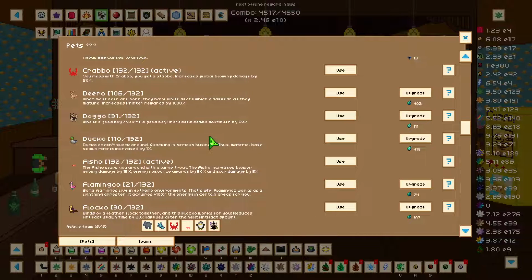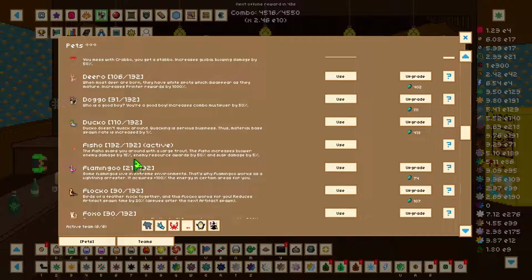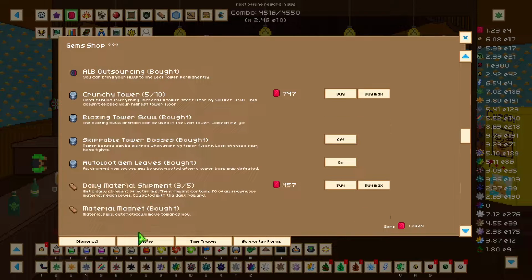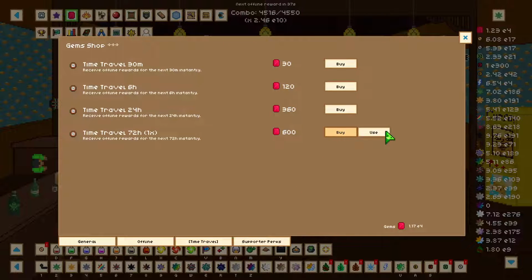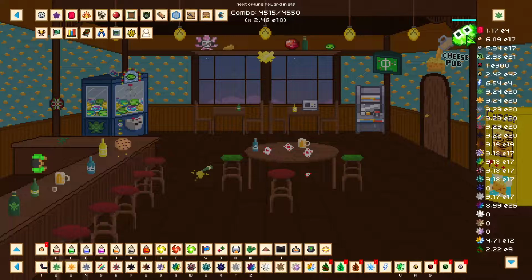Now, some other pets that you're going to want to have equipped is Butterflyo, as this will buff all other pets that you have active by 20% as well. To show you the difference between having Flocko enabled and not enabled, I'm going to do a time skip now of 72 hours. And we'll see at the top here that we only got 221 orb BLCs.